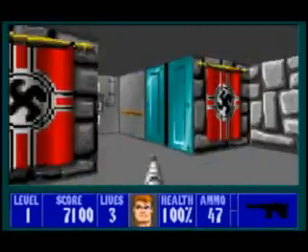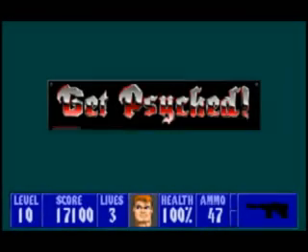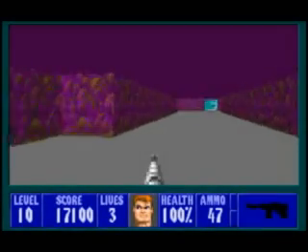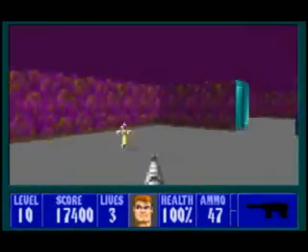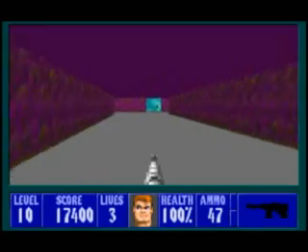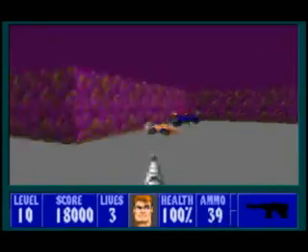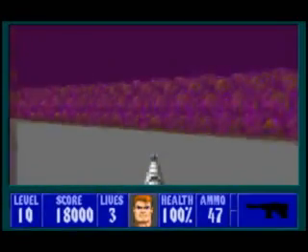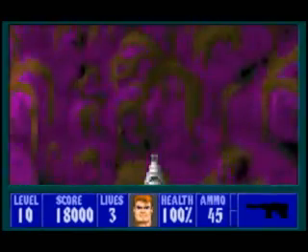But anyways, this is the secret level. So I'll show you a secret while we're here. This is level 10. It brings you right to level 10. It's just a secret level. So there's a new enemy there. We've encountered the Nazis with machine guns.